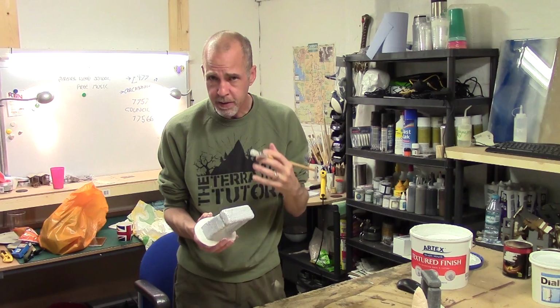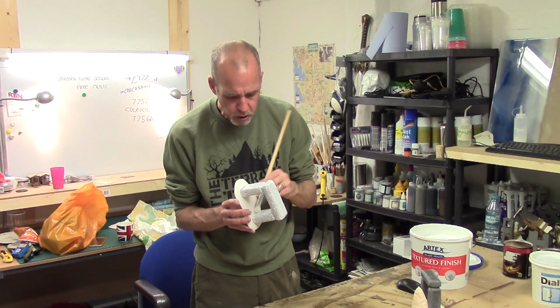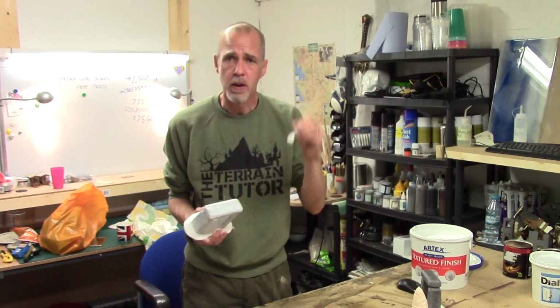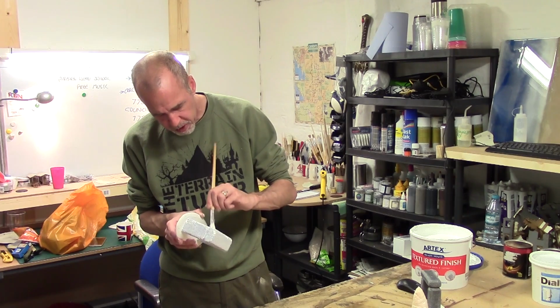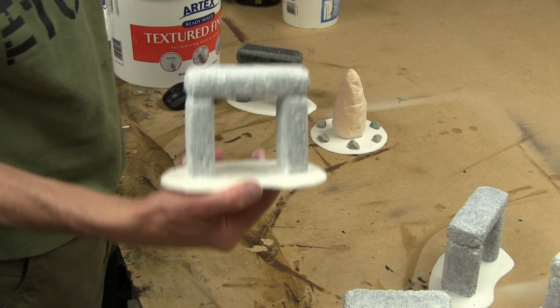When it is wet and it's just been first applied, it can soften again, and you need another quick restipple. Best thing to do is just keep an eye on your pieces as they're drying, and if you spot something where it's slopped a little or doesn't look quite right, just go in, quick little stipple. Looks fine. Right, so I've got to crack on with giving this a bit of a stipple, and I'll bring it back when it's all been stippled up. And so, all stippled up and looking great.